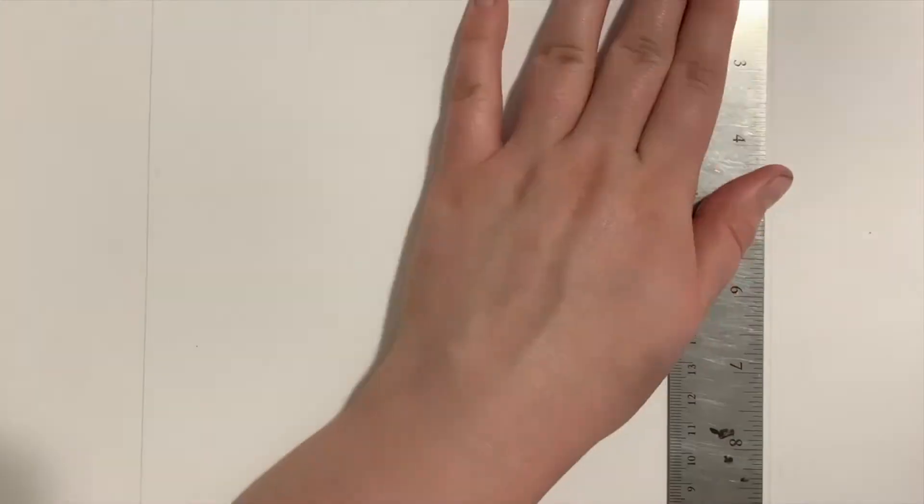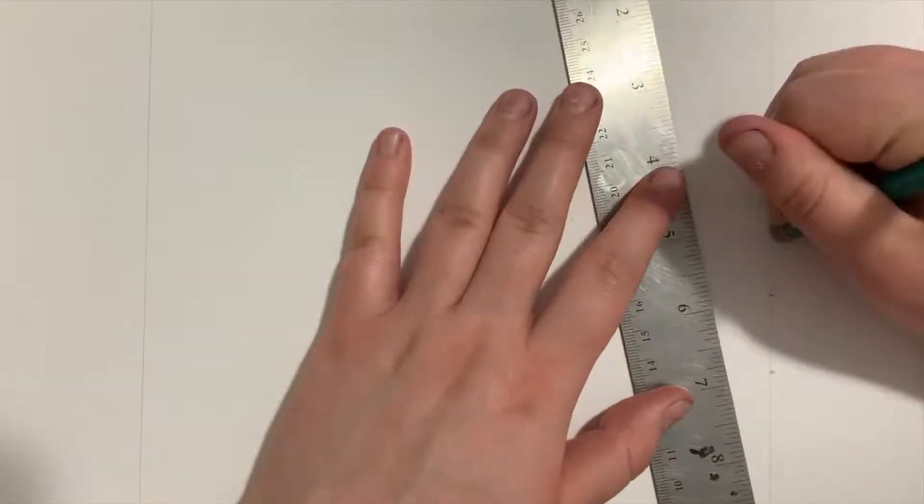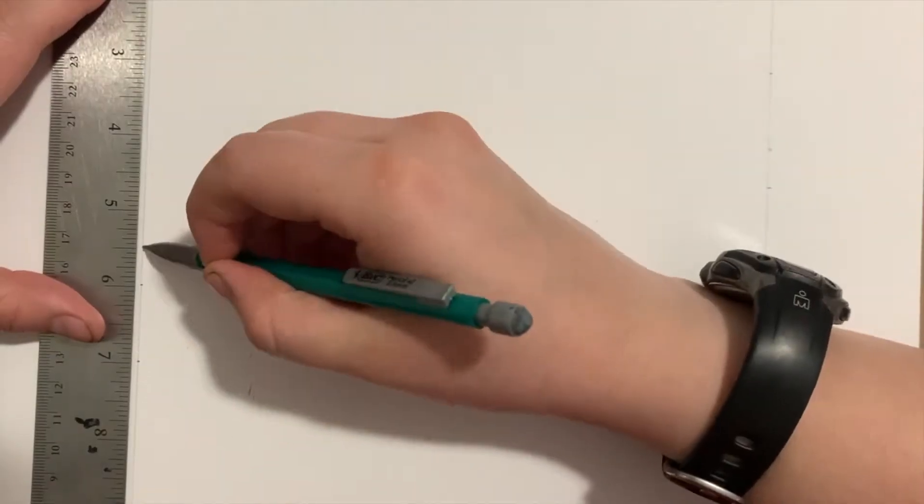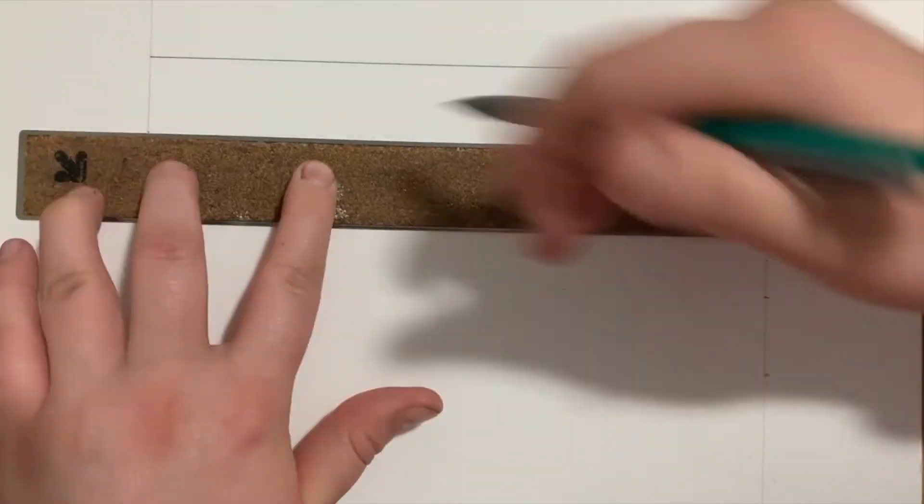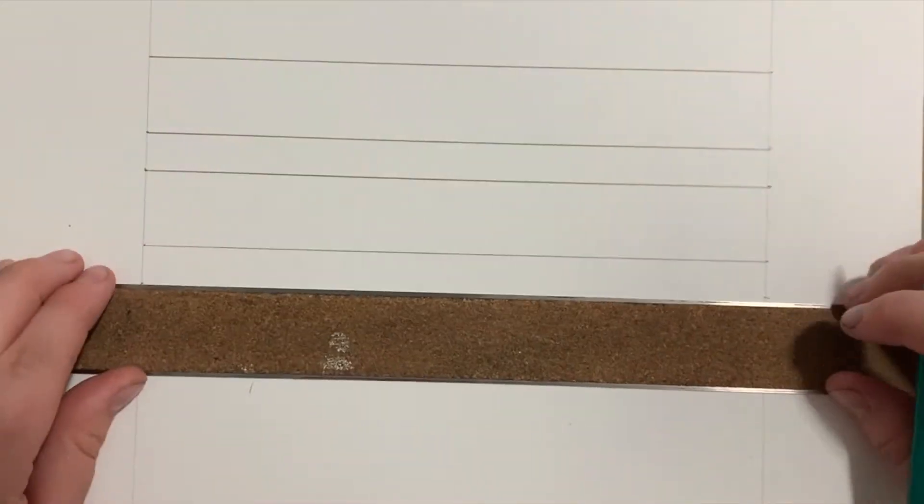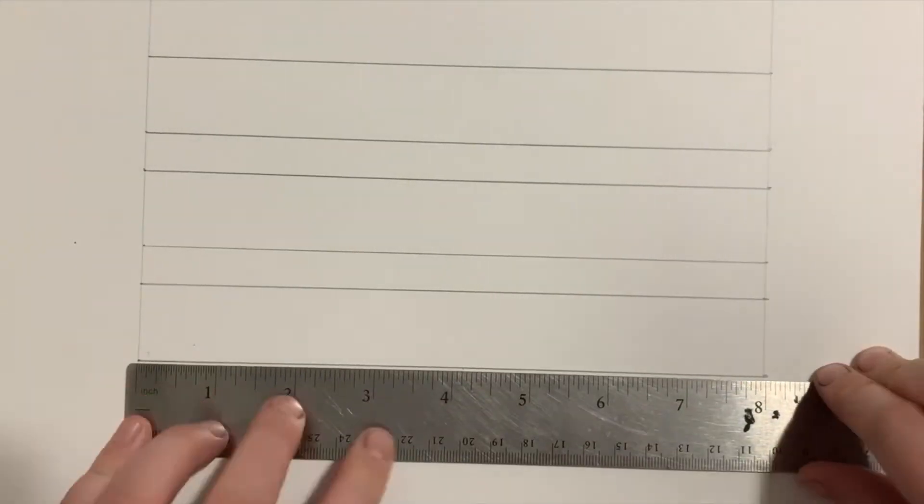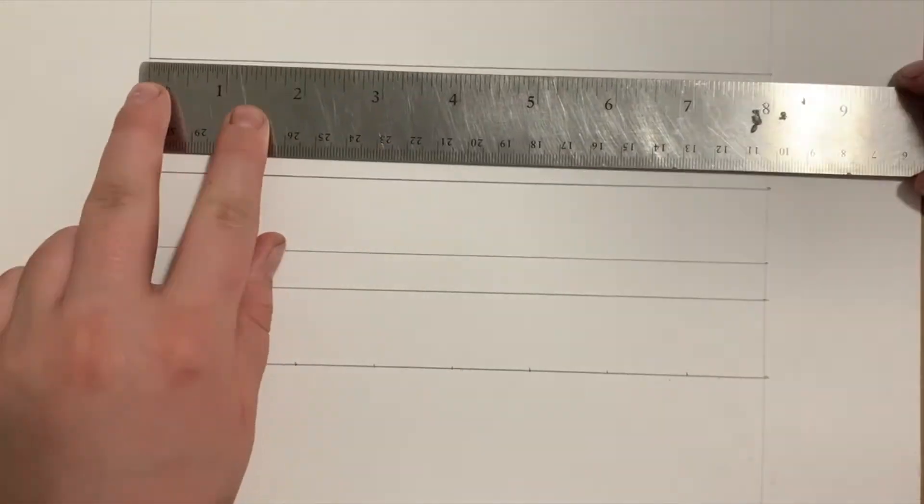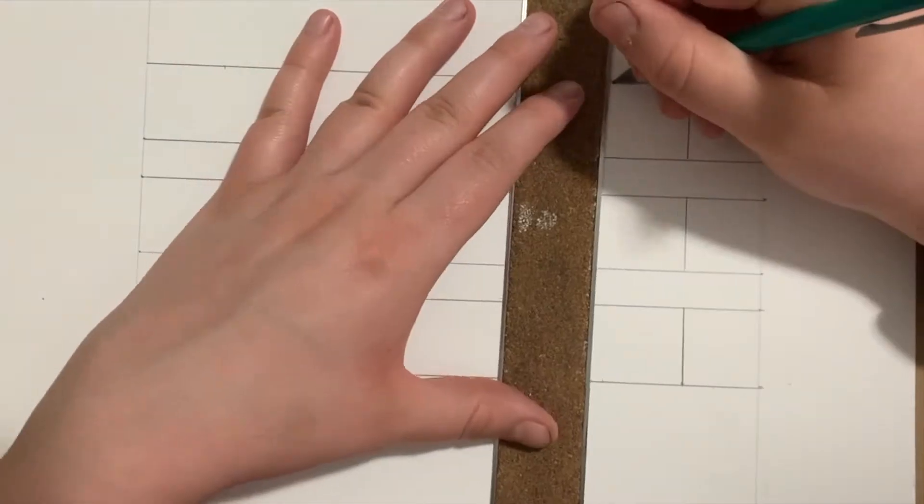Next I'm going to show you an eight-step value scale for different pen techniques. I'm going to do hatching and cross-hatching, stippling, and dynamic lines. First, I'm just going to start by making my grid. Each one is one by eight so that I have eight one-inch squares for each of my value steps.